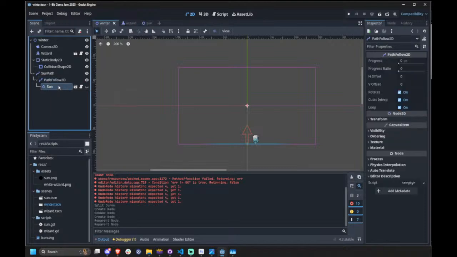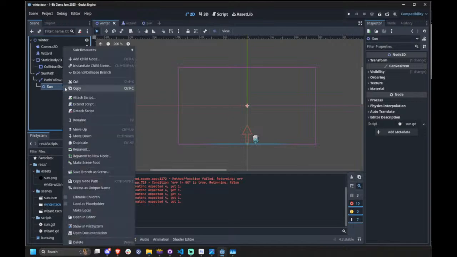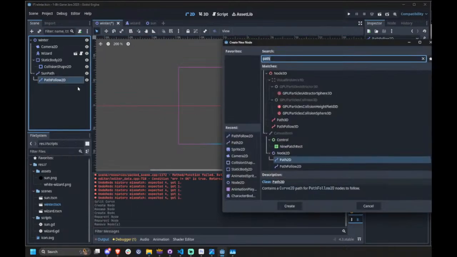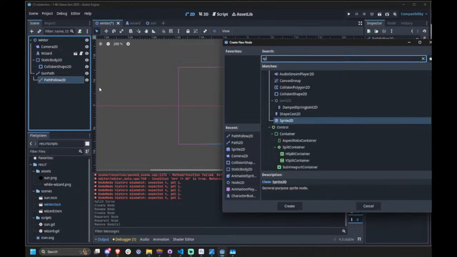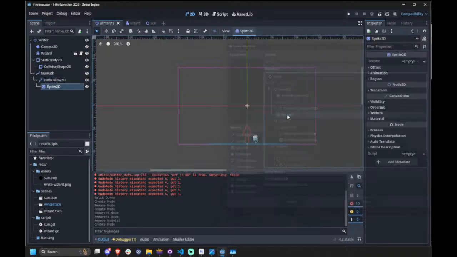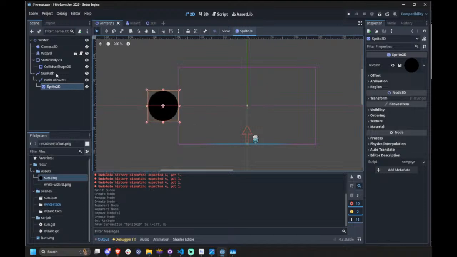I wonder if that needs to be a sprite. Okay, let's just delete this. Sun. Delete. Sprite 2D. And then find Sun. Okay.